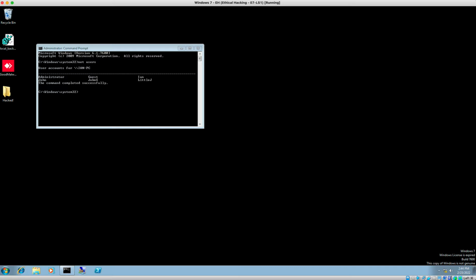So let's go ahead and add a new user. We're going to call this user backdoor. Let's type in this command here: net user backdoor, and you see I'm going to append it with the $ sign.